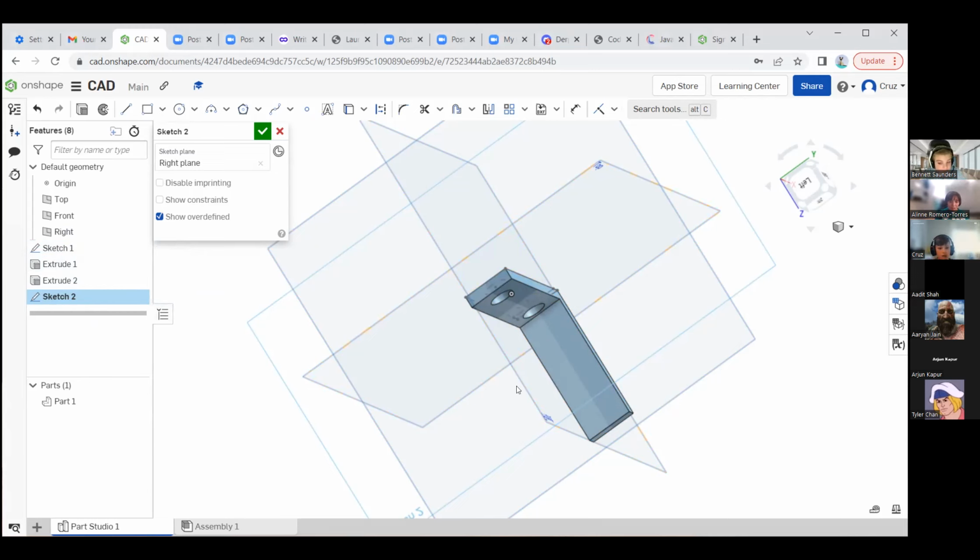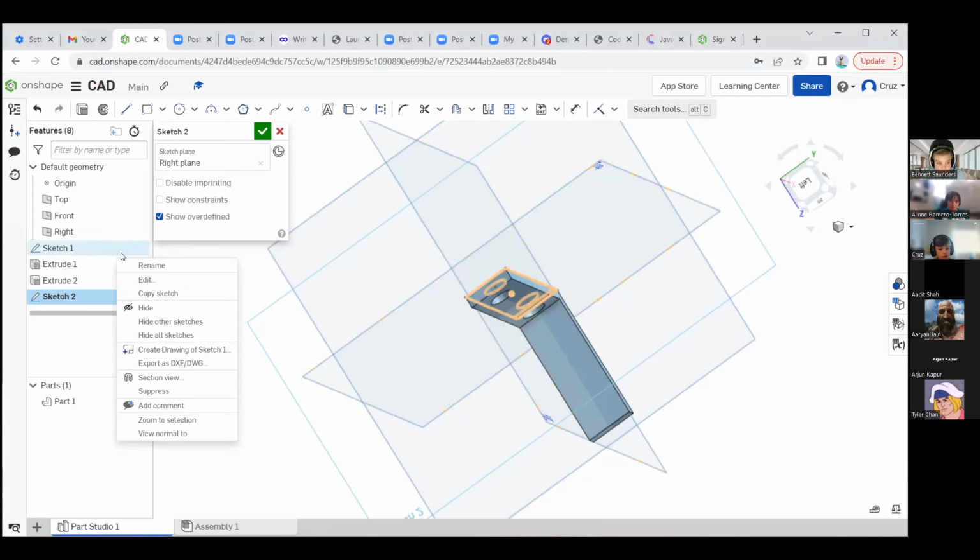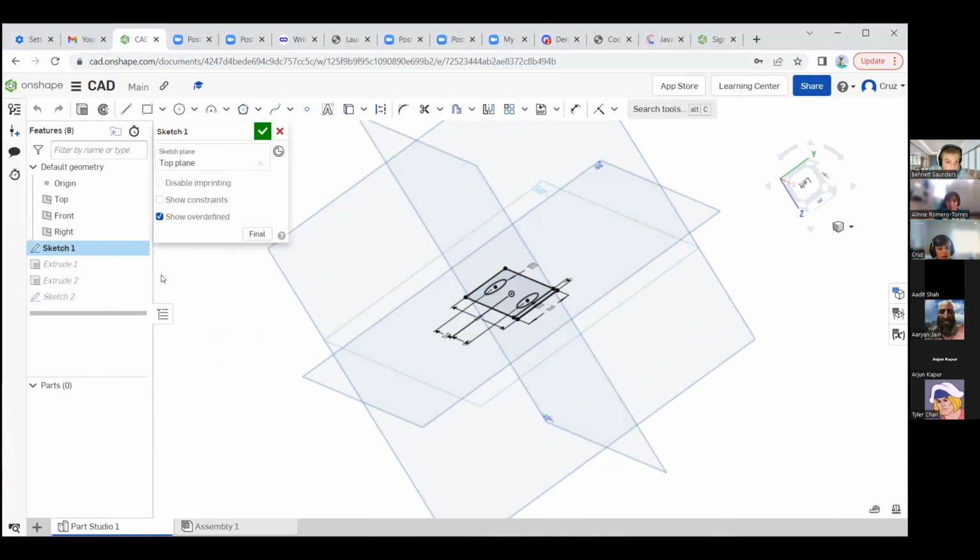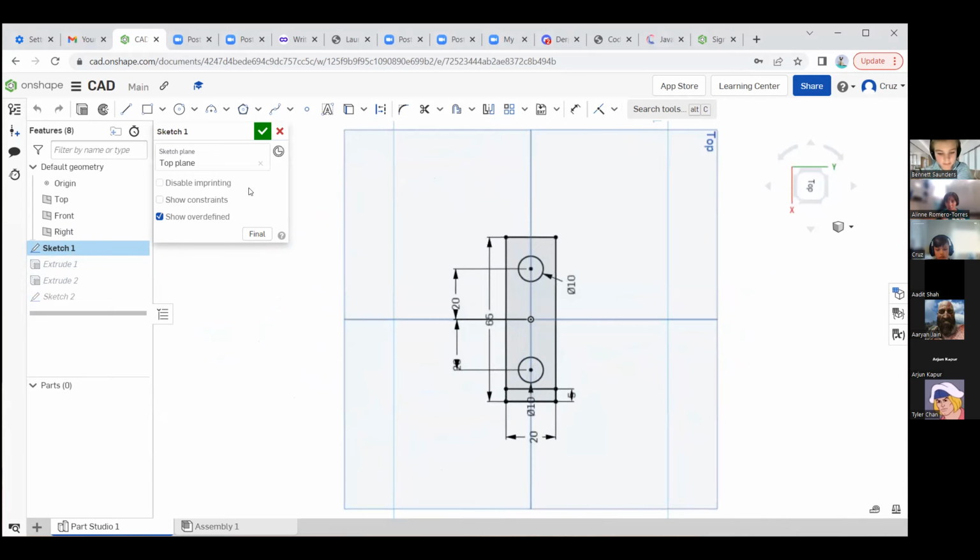I think what you're going to have to do is go into sketch 1, double click into it, and edit. Can you press the N key on your keyboard? That makes it easier to see. Then right click and drag a square over everything.